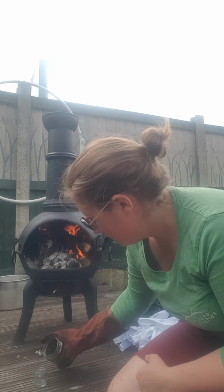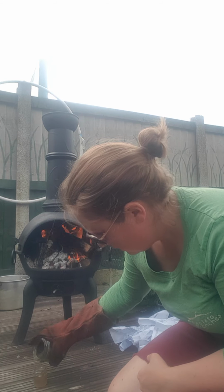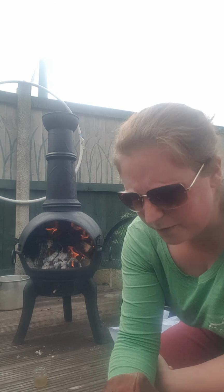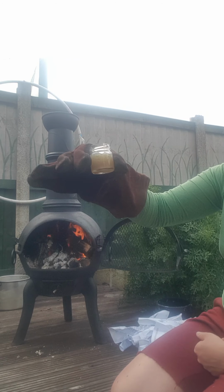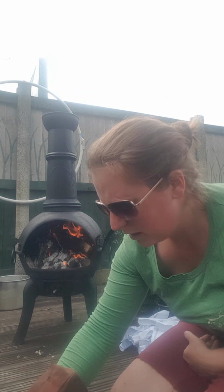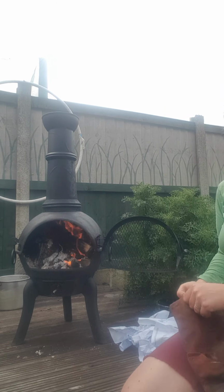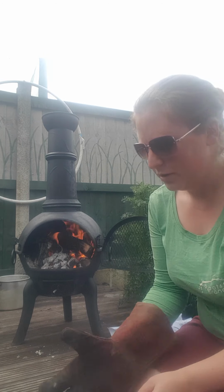So I'm going to use my glove and I'm going to pour it into the jar and stop. And pour it into the other jar and stop. Now, I feel like I've got a lot of mixture. Okay. Now the lady who gave me the recipe said now you've got to be patient and leave it to dry. And what I want to do is try it out, but I'm going to have to leave it to cool down.